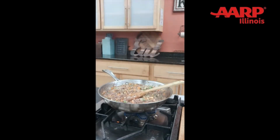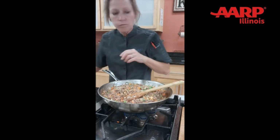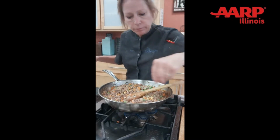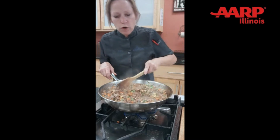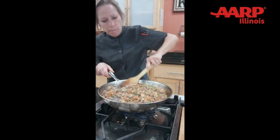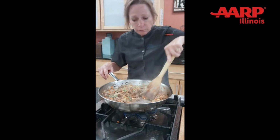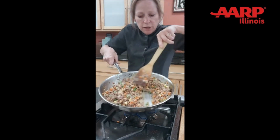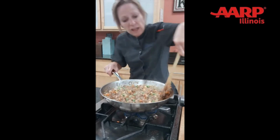All right, I'm going to go ahead and grab a little fork. I'm back. I'm going to taste this just to see if my seasoning's all right. Needs a little more salt. Needs more pepper. So I'm going to adjust that now so that I don't wish that I did later. That should be good. So that's it. That is our filling. It created a nice little gravy in there with that roux, with that flour, and then the beef stock that we poured in, and the Worcestershire.